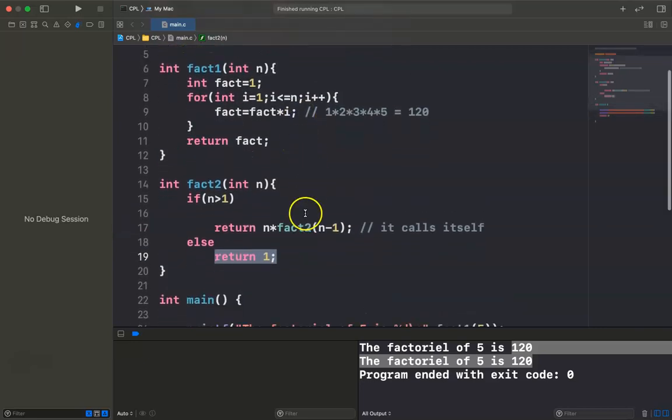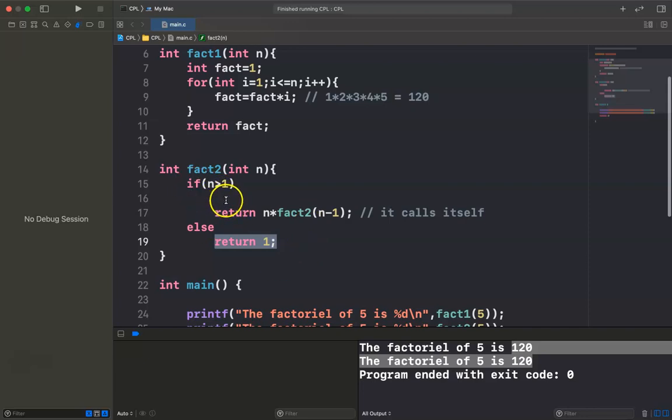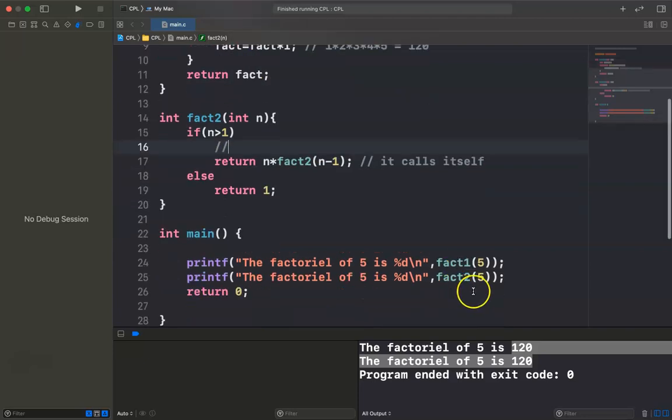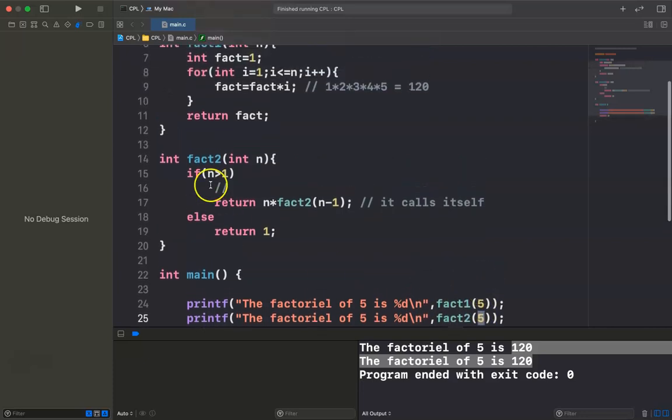Let me explain to you how the recursive function works. Here we assign n equal to 5. The first time n equal to 5, and then we check the condition: 5 bigger than 1? Yes, it's true, so it returns n times fact2 of n minus 1. Why is it n minus 1?